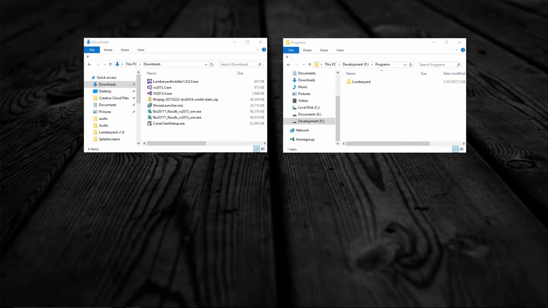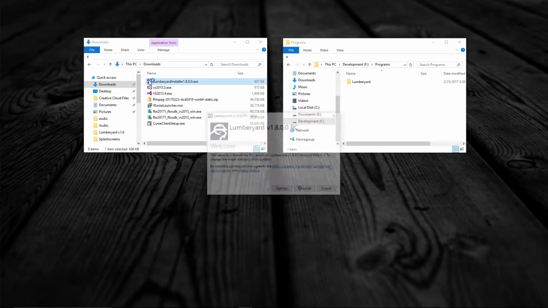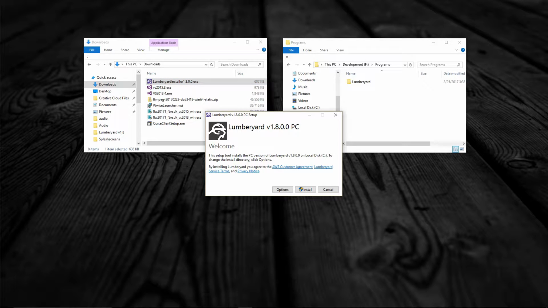For those of you who are not installing to the default location, click on Options. The install location listed is the default file path for where Lumberyard will be installed. And this is good to know, especially for everyone who is installing to the default location. If you use the default installation, you will be able to find your files at this location after you finish installing Lumberyard. And you'll need to know where to find them too, so take note of that.